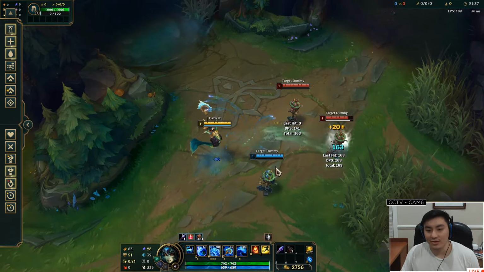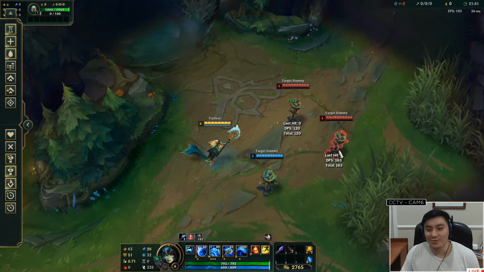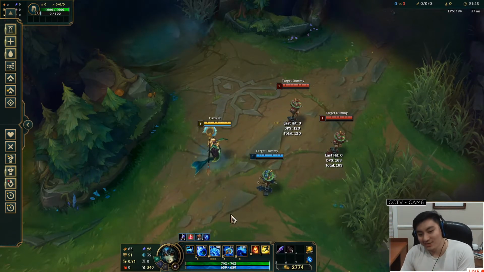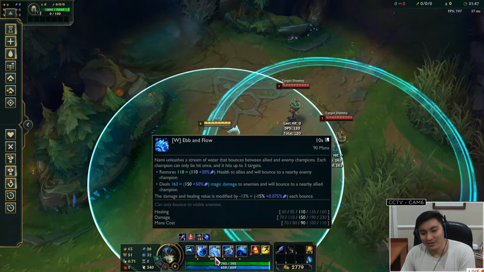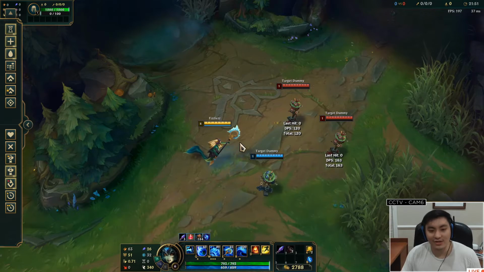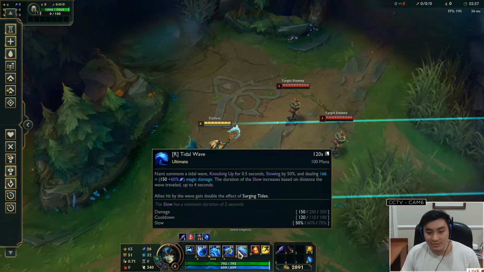Same thing if I do it like this. It's going to bounce like that. Honestly, I don't know why it targeted me. This guy's closer. I think it usually targets the lowest enemy, probably, and I have less HP here. Okay, yeah, so that's her W. Let's go to her E now.